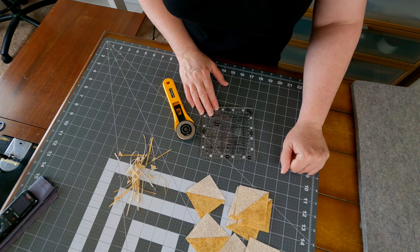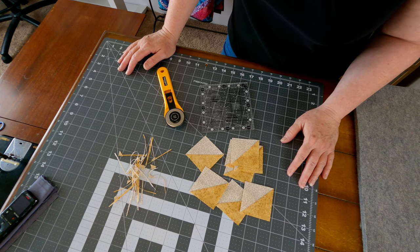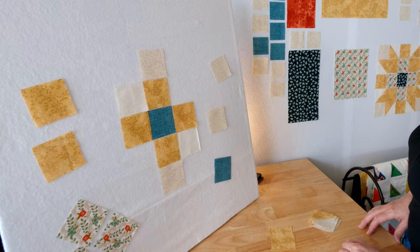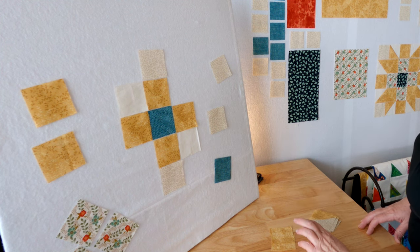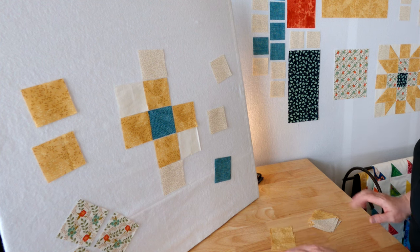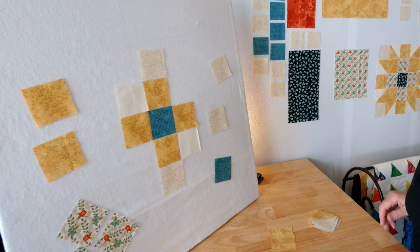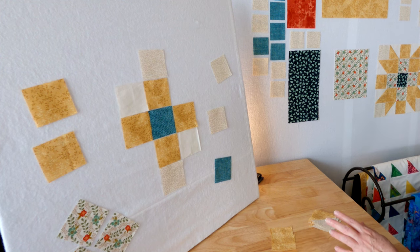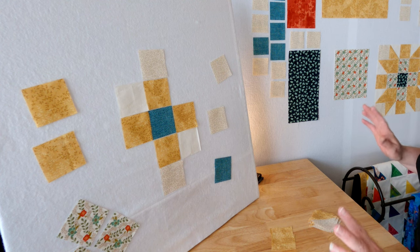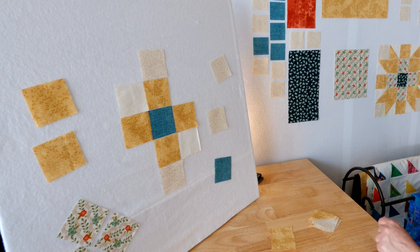So now we are ready to go back to the design board and lay out our 4th block. And we'll go from there. All right, so we need to get our 4th block laid out. And for me, this is the really fun part. I love the design part and the layout, and the piecing, that's all me. I know that I want to make my 4 blocks different, but I want them all to kind of match. I don't want them to be super different than each other. And I really like the 3 layouts that I have already.